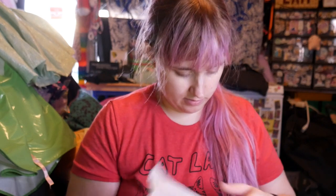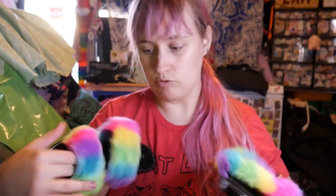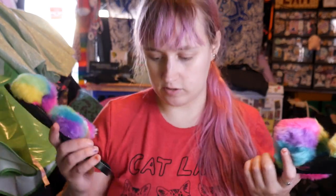And the last pair is, like I said, the same style of shoe. It's just rainbow. Because everyone likes rainbows. Let me just throw some packaging at the cat, here, you can have that to play with. But yeah, these are super adorable. And I usually don't get shoes that have fur stuff on them, because let's be honest, stuff gets ruined real easily. But these were $15, so they're cute. And I definitely would not wear them if it's raining or something outside, if I can help it.